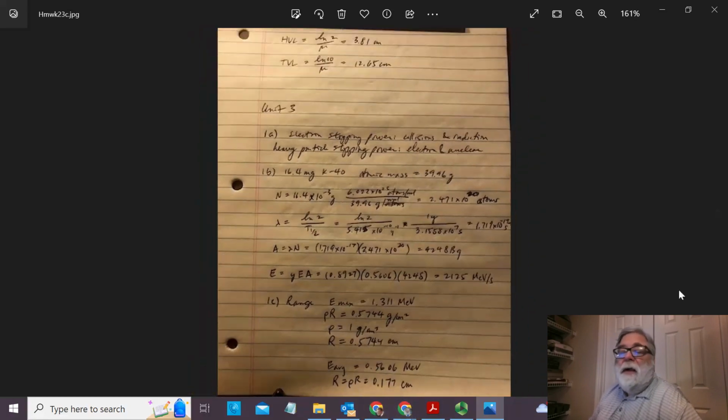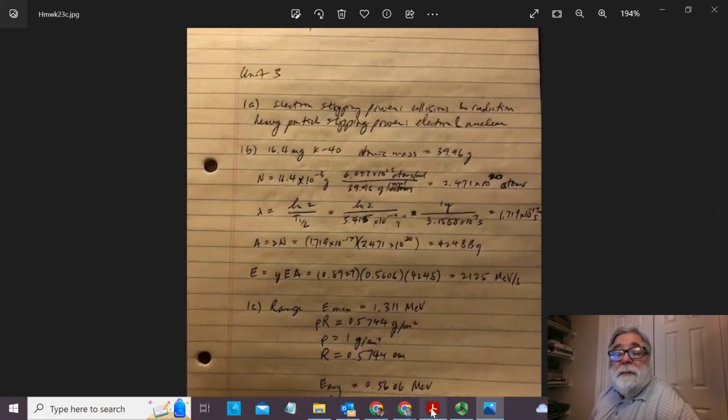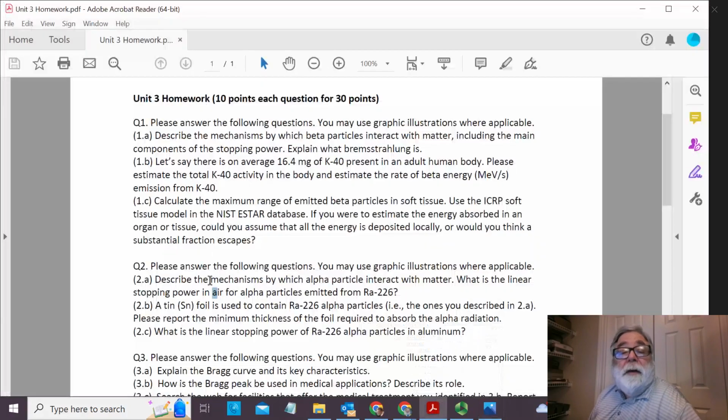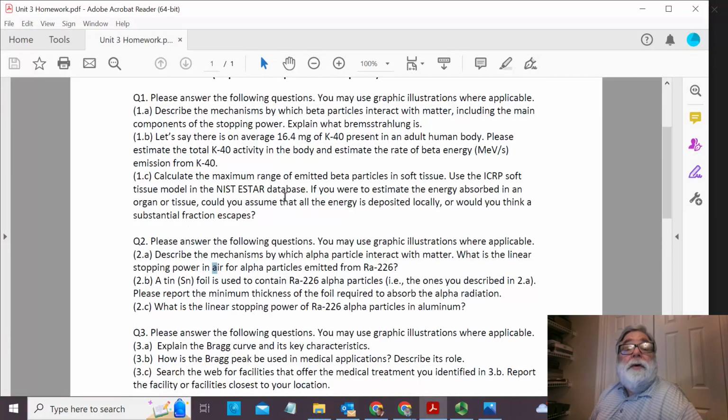And the question is, what does this have to do with dosimetry? Is most of the energy absorbed locally? How much would escape? Well, for most of the beta particles, which are emitted close to the average energy, most of them would be absorbed. But some of them carry a long distance. So beta particles that are close to the surface of an organ or tissue may escape, but a small fraction.